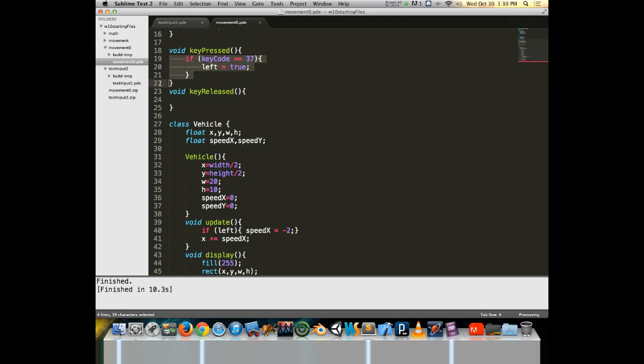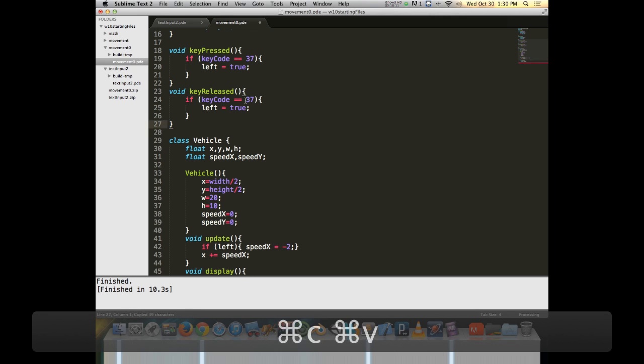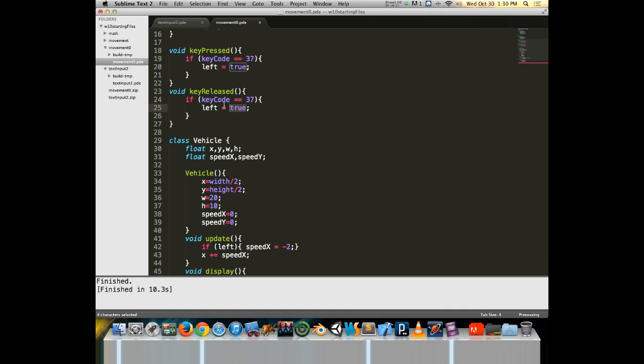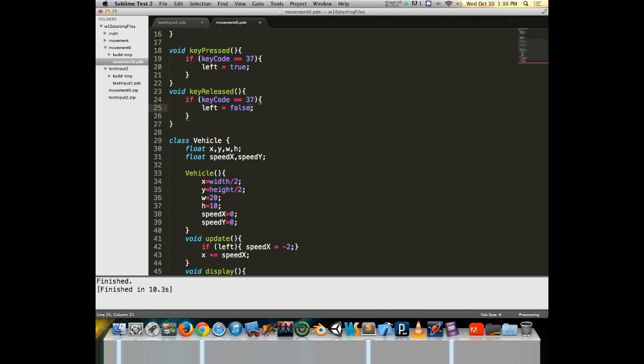So in the same way that we can say, hey, if the key code is 37, left is true, I'm just going to copy that, put that down here, and then say, hey, if the key code was 37 on whatever key just got released, why don't we set left back to false?